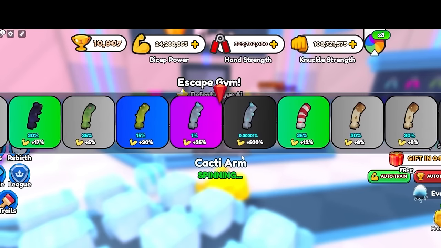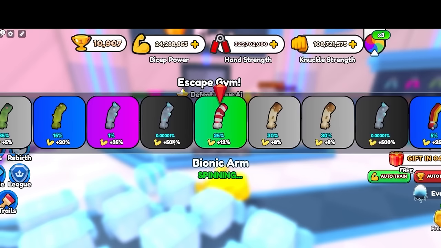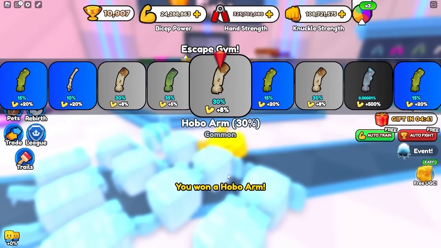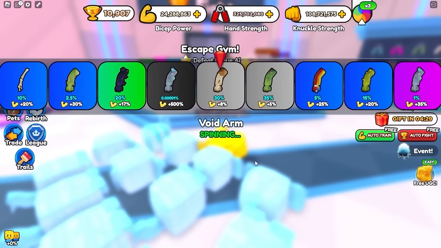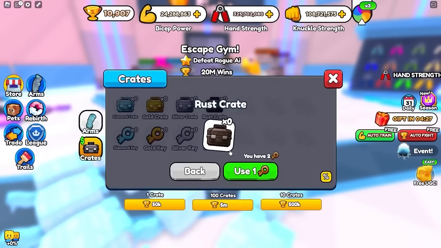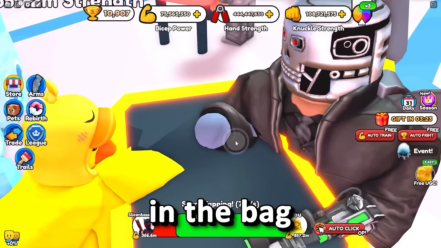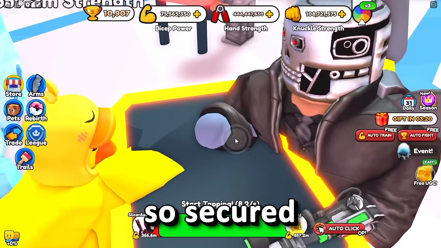Oh, okay. Oh my dude, imagine plus 500%, plus 12%, pretty mid. Ooh, plus 30%. Okay, last one. All right, yeah, just pretty much trash. All right, 900 million strength, silencer assassin. In the bag, so in the bag, so secured.